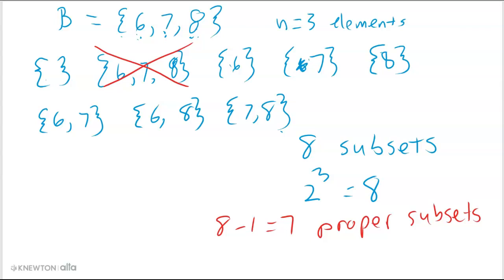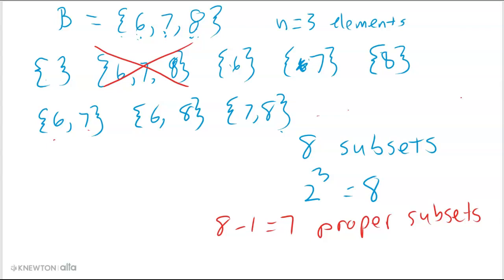And then I would also not just have the sets of 2s, I would have to have a 6, 9 and a 7, 9 here. And an 8, 9 in the 2s. But then I would have to make a list of all the subsets that were of size 3 if my original set was size 4. So I would pretty quickly get to 16 subsets. It seems like you should just be adding like 1 or 2, but you actually double. Every time you add an element, you double the number of possible subsets. You always find the number of possible subsets first, and then to find the proper subsets, you just subtract 1 from that.